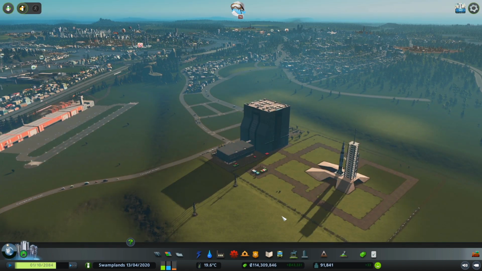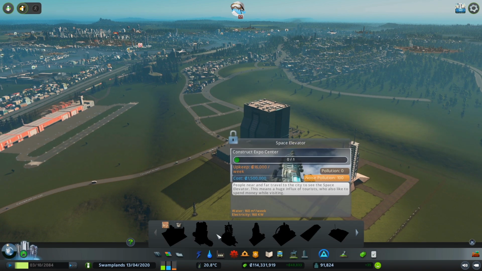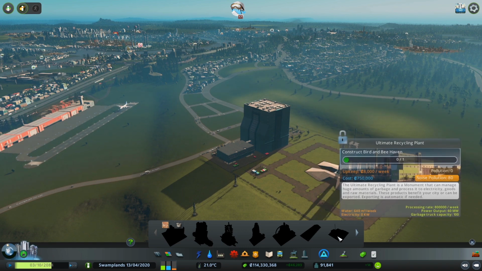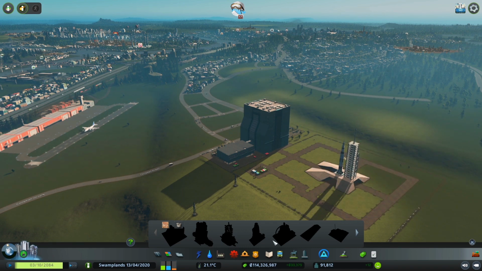Lastly, we are going to add the very first monument in our city. If you're not aware of what monuments are, that is this triangle button down here right next to the landscaping tools. So monuments are buildings with overpowered perks. And since we are not playing with any mods, then this is the next best thing. Though you do not need all of them, but a lot of them are quite useful.